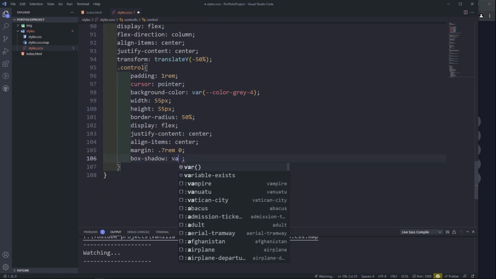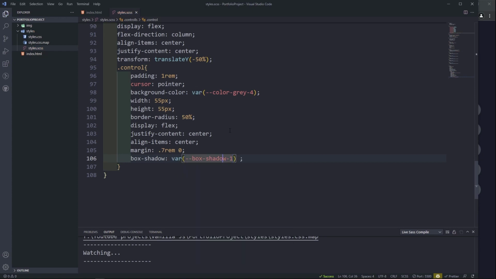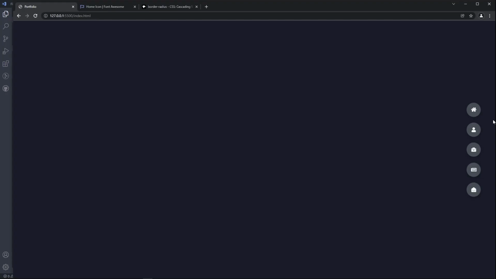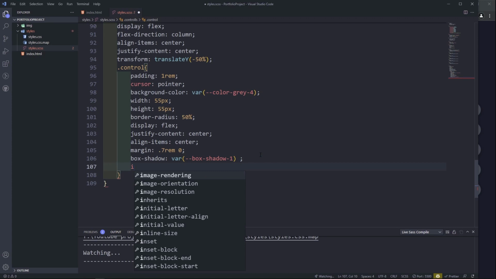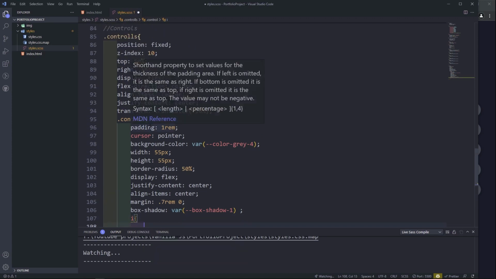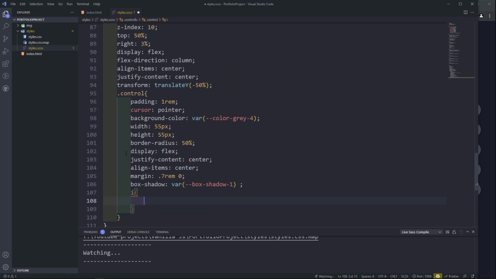I'm just going to do a var, and then paste in the variable, just in case we redo this box shadow, because we're going to be reusing this box shadow a lot in this video. Okay, so there they are. They're showing nicely. So I also want to resize the icon size. To do that, I'm going to target the eye, which is the eye inside the icon. If you don't already know about Sass, we can nest elements. So we can nest some HTML elements. That's what I'm doing right now.